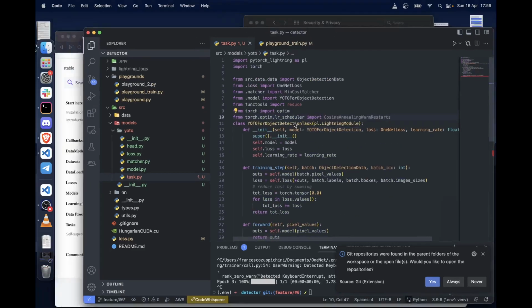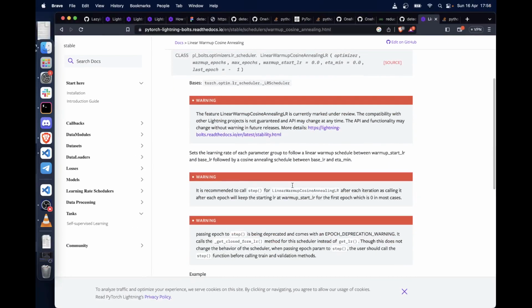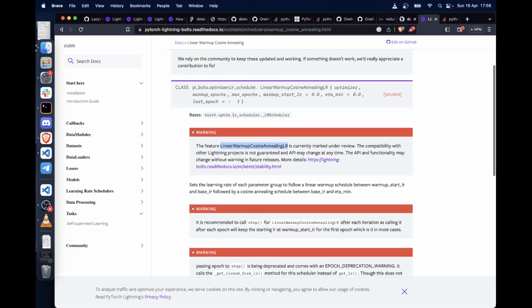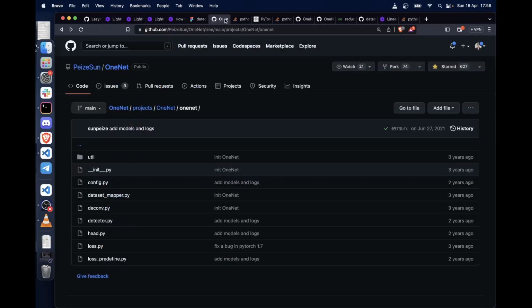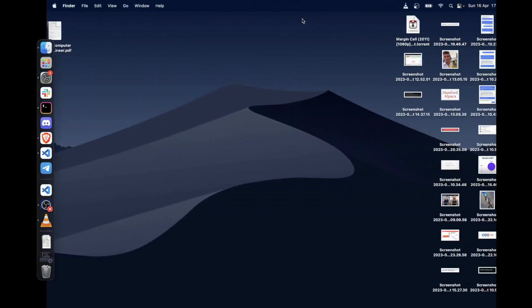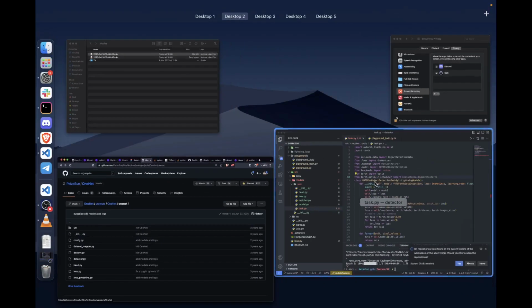Interesting. So yeah, T should be for another issue.